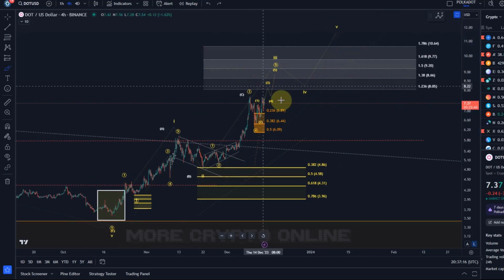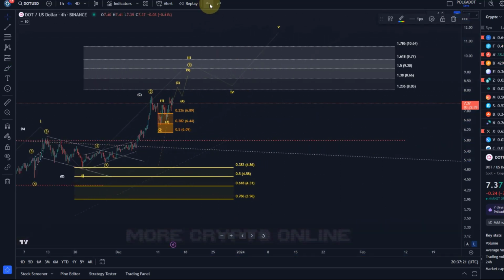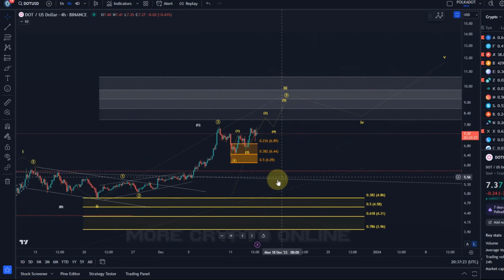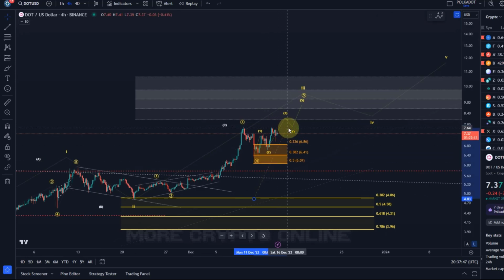Looking at the structure here, we see that the support that I communicated in previous videos is holding. Support was communicated at $6.09. And the idea was that, to maintain the current impulsive potential on the chart, this level should really hold. Below $6.09, we are entering a phase where there is going to be a lot of uncertainty. So it would be ideal to hold the $6.09 level. At the moment, I cannot rule out that we will test that area again.